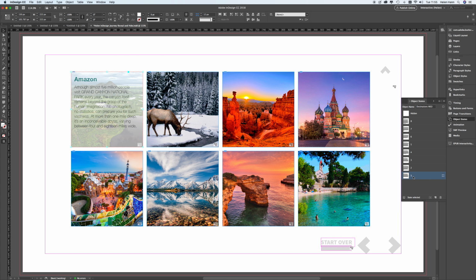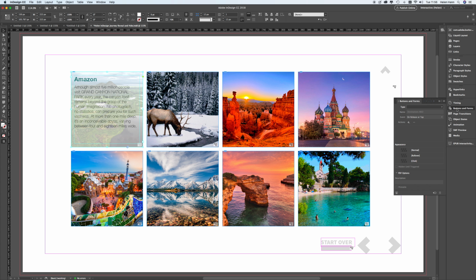if I go to position number 1, now the thing with a multi-state object is I can't make a multi-state object itself into a button. So what I'm going to have to do is drill down into the object state itself. So I'm going to click on here, and I've had to double click, and you can see the selection is now that of the text box and not the object state. Okay, so now I can make this into a button. So I can't make the object state into a button, but I can make the text box into a button. I know that sounds a little bit confusing, but hopefully you get it.